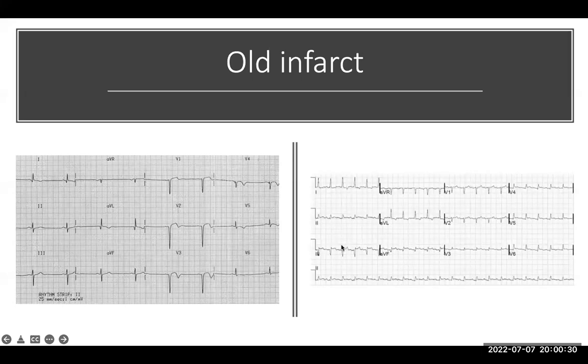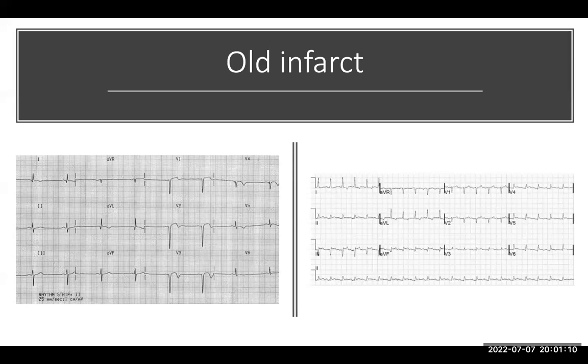In this ECG, the most important, I don't know if you can see very clearly, is Q waves in the inferior leads. Because you can see here there is Q wave, and this Q wave will become pathologic or important if it's especially bigger than or deeper than a third of the corresponding R wave. And when you see here, this is an R wave because it's a positive wave after the Q wave, but the Q wave is bigger than the R wave. So this is Q wave. It's also in the inferior leads. That's lead 3. You see two contiguous leads having the same change. This is a patient who had an old infarct.